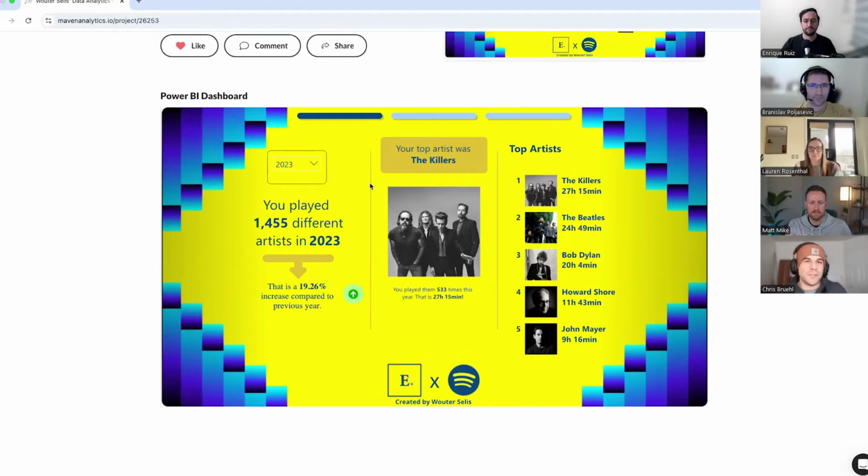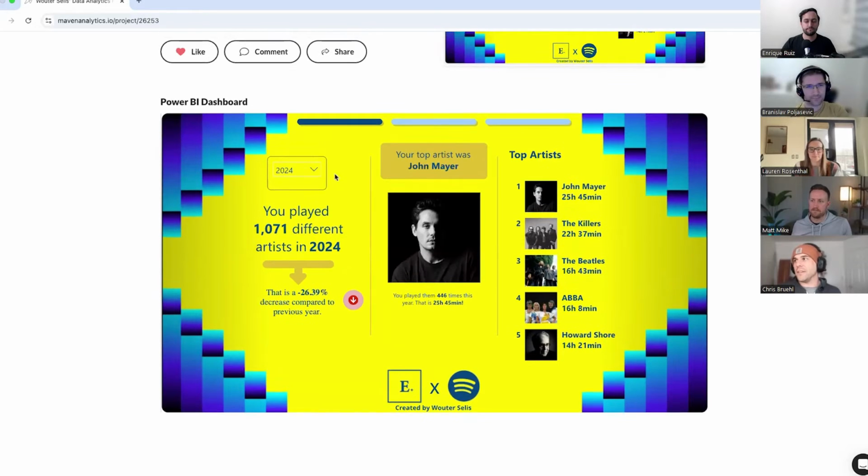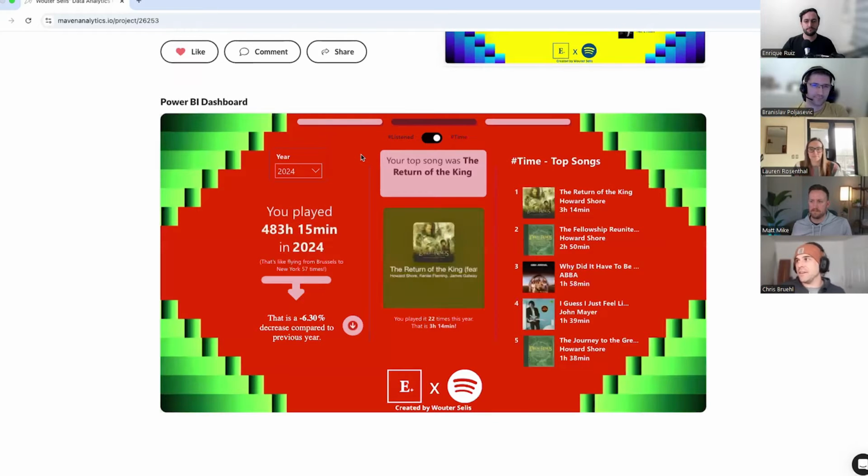This was very much in the style of a traditional Spotify Wrapped, right? It focuses on your top artist, top 5 artists, and songs, with this first view focused on the artist. So that's one tab. The second tab is focused on songs. And the very cool thing, you probably saw that load, is that you can actually play the song from this app. So it would play in my headphones.